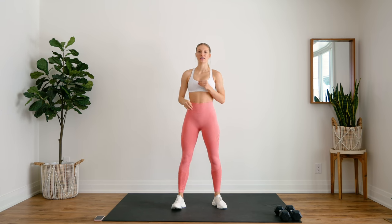So the way that today's workout is structured is we have two 15-minute sets. Each of the exercises will be 40 seconds on, 20 seconds off, or in 30-second intervals. So just make sure that you can see your screen so you can follow along with me.